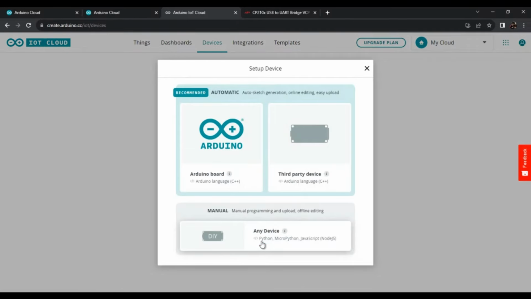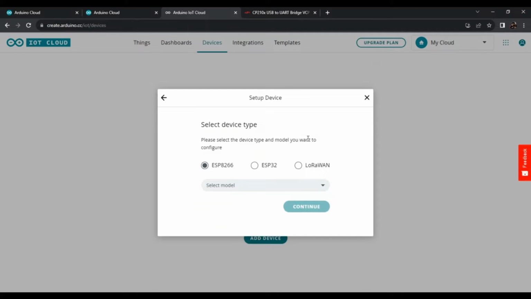Now I have to choose the type of board. I have a third party board, so I'm just going to select third party, and I need to select the type of device I want to configure. I do not have an ESP8266, I have an ESP32, so I'm just going to select that.